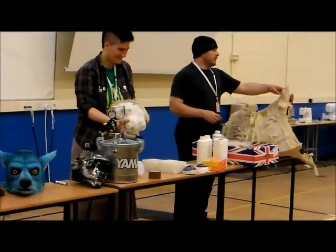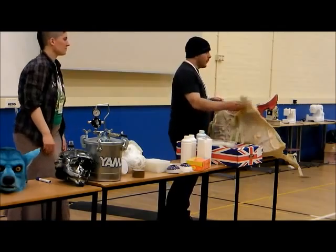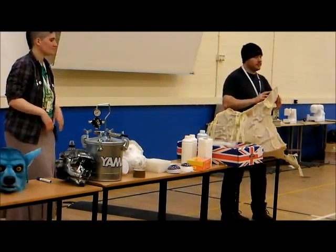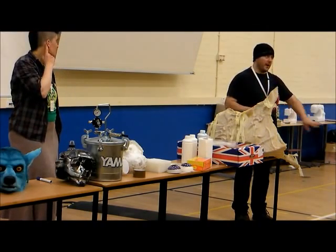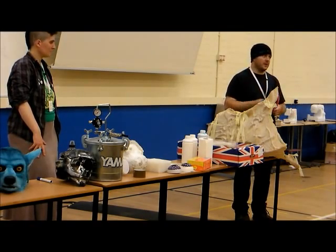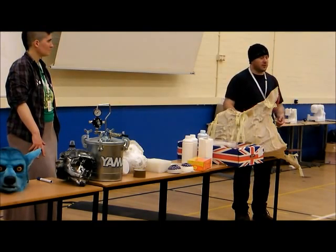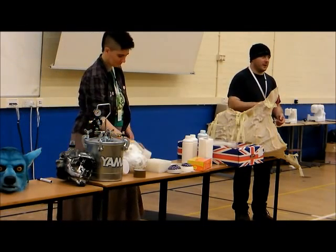Right, so everyone's heard of latex. This is a latex mould. This is actually a reinforced latex mould. If you're doing something small, it's fine, you can just do a little latex mould. Just paint the latex on, wait half an hour, it'll dry. Keep it thin. Latex likes to be done in thin coats. If you slap it on dead thick, it'll take days to dry. If you slap it on really thin, it'll take half an hour to dry.